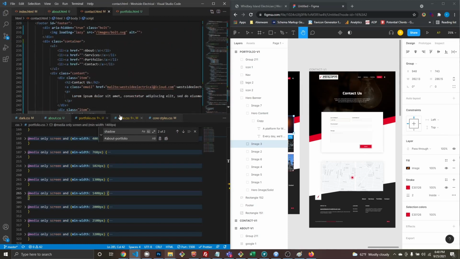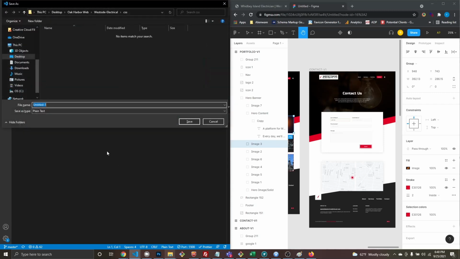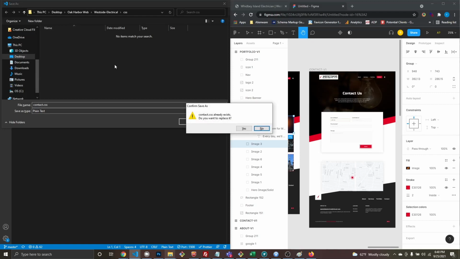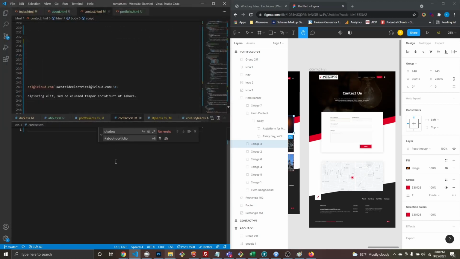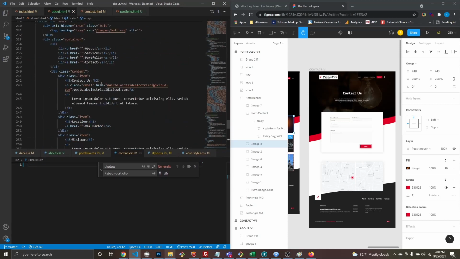And now let's create our CSS. So create a new file in our CSS, contact.css. And again, we have a contact CSS in there, but we're not using it. We're going to do our own thing. And so that's done. So here's our About. Squeeze you down a little bit.